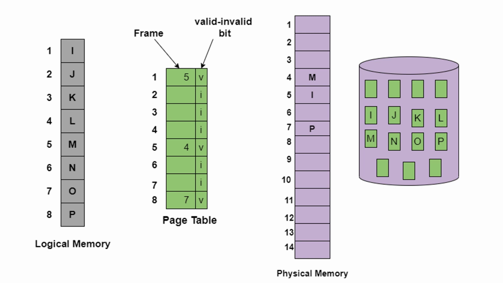According to this logical memory and physical memory, we write a page table. According to logical memory, first position is I. I in the physical memory we have in fifth frame. So that is valid bit. And in the fifth position we have M in logical memory. And in physical memory, it was in fourth frame. So we'll place it as valid bit. And in physical memory, P is available in seventh frame. So we place the seventh frame as valid bit. Remaining frames all are empty, so we kept the invalid bit in the page table.